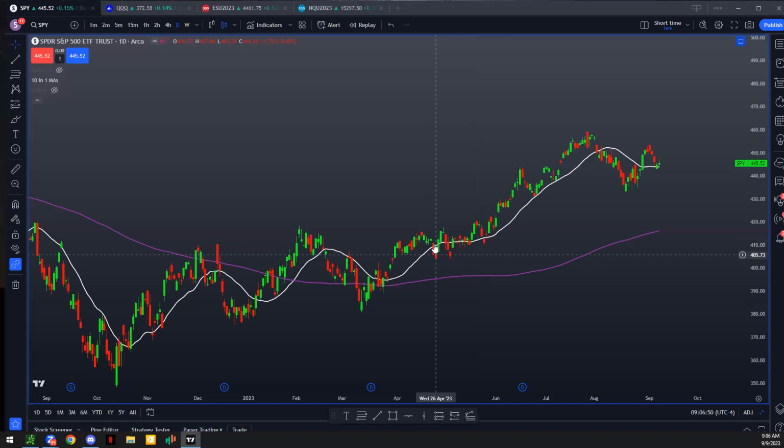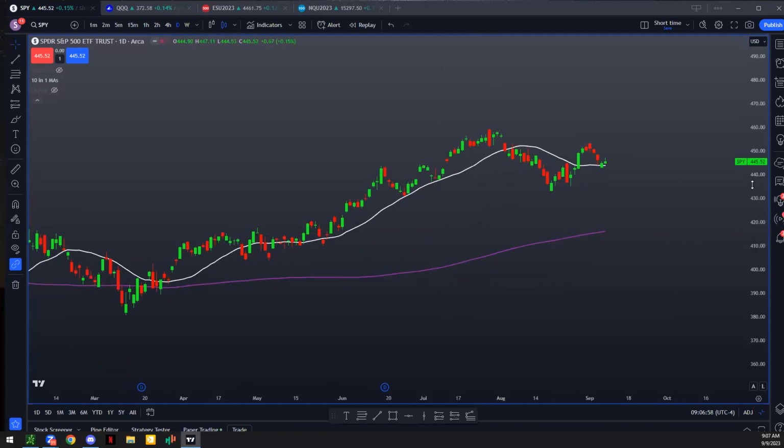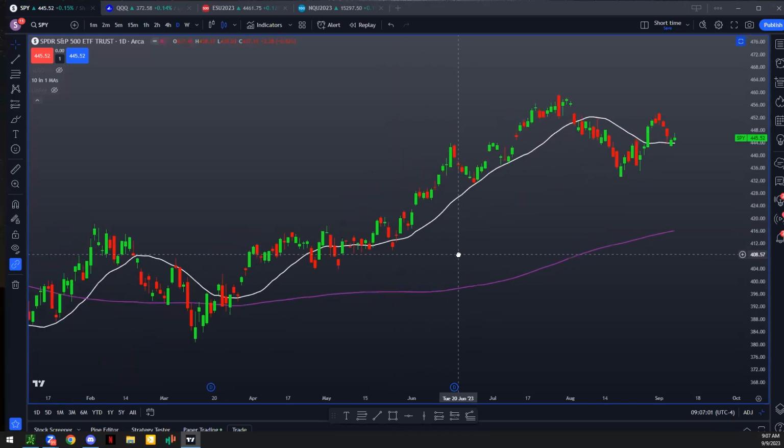So if the 20 is above the 200, we want to see price action come near the 20, and then we want to start looking for the color change. Now, the color change when price action is above the 20 period moving average is the green taking out a red candle, right? The premise behind it is that we are in an uptrend for the most part, with the 20 period moving average sloping up, working its way up. As price comes in close to it and we get red candles, that means the sellers are trying to push it down a little bit.